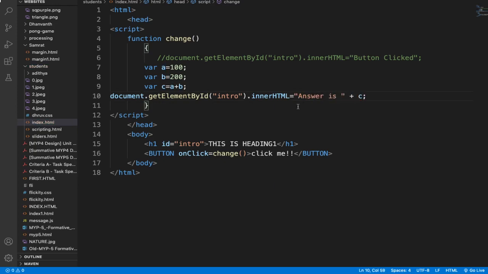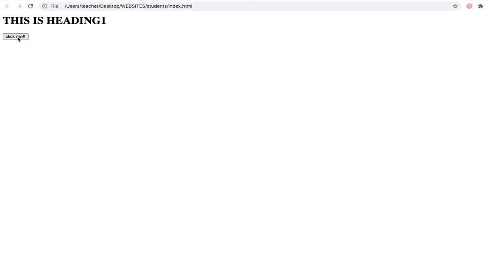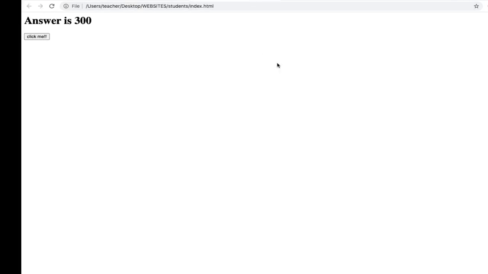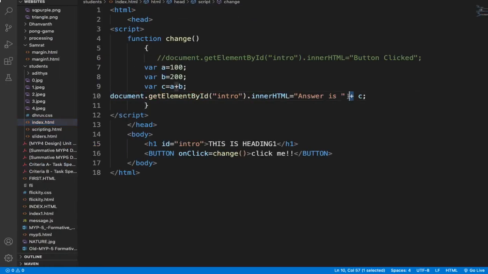Like this. What would be the difference is that, students, when you run the program, you can see that you're getting this time 300, but along with it there's some caption coming, the answer is. But the important part to be noticed up here is that the plus symbol which is being used, the plus operator, is doing multiple roles. Here also I've used plus, and here also I've used plus. Plus operator is an overloaded operator.